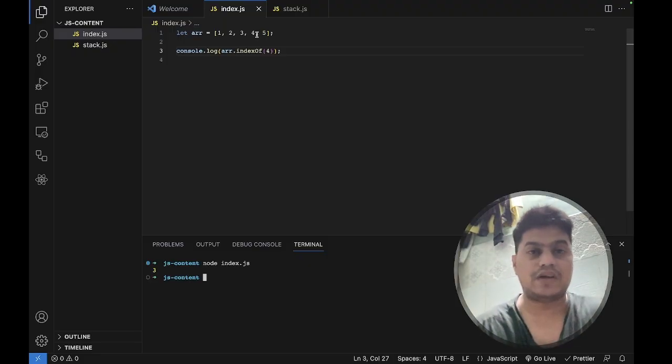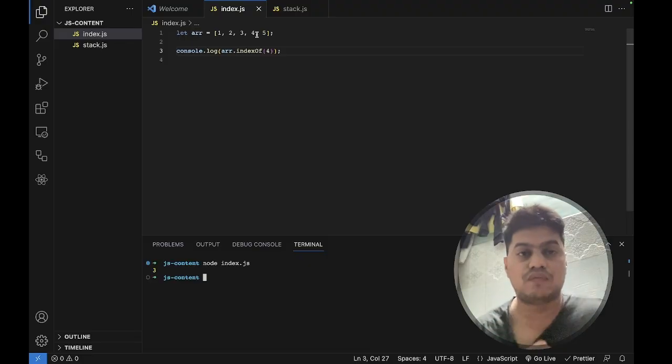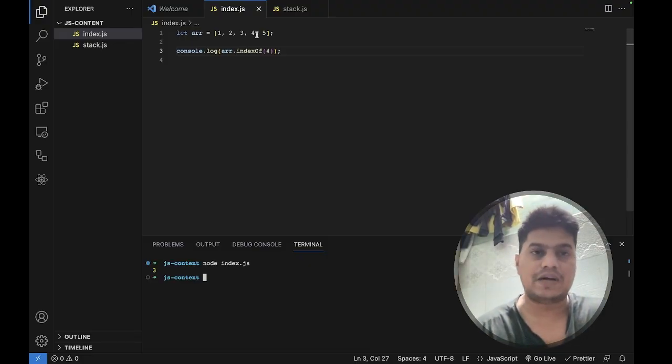But say for example you have a large array and the numbers are not sorted, you don't know the sequence, and you want to know the index of an element that is greater than 20 or maybe 100. So here, how will you write it? In these parentheses, you cannot write it because array.indexOf does not take a callback function as an argument. So that is where our findIndex method comes into the picture.